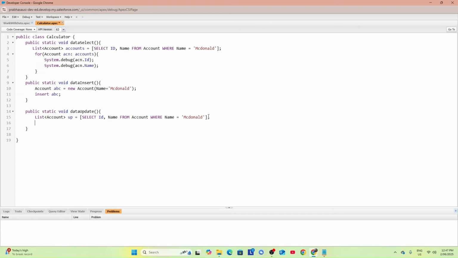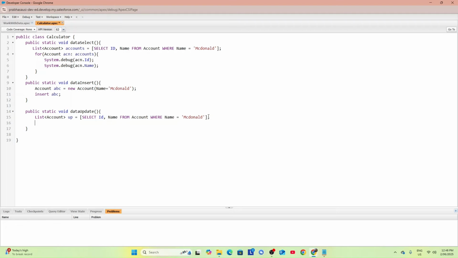Even if you have a single record, it will work with the list, and if you have multiple records, it will also work. But if you don't use the list and more than one record comes, your code will throw an exception. So better you just use a collection. That's why I created the list here.